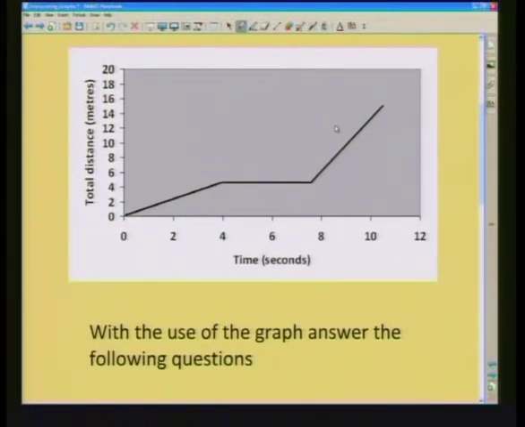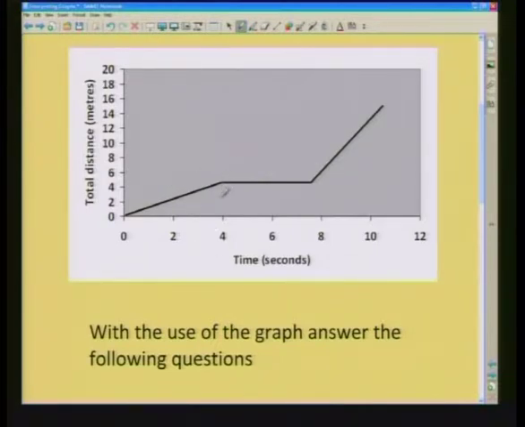So before we actually look at the questions, because there will be questions on this graph, let's identify the different pieces to this graph. We see that the x-axis represents our time in seconds, so that's how long she's taking to complete her journey. And then the y-axis tells us how far she has gone from the start to that point in time. So the first little section from 0 to about 4 seconds, we see that her distance at that point is about 4, and this is in meters, so it's about 4 meters.